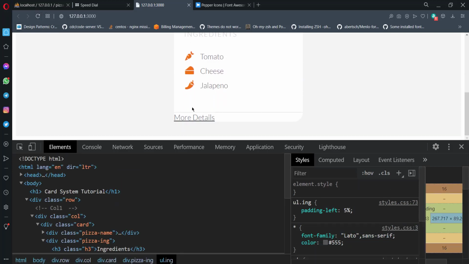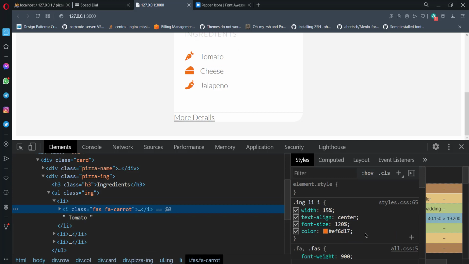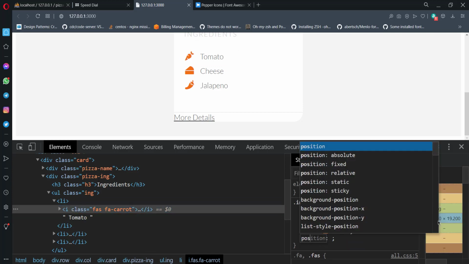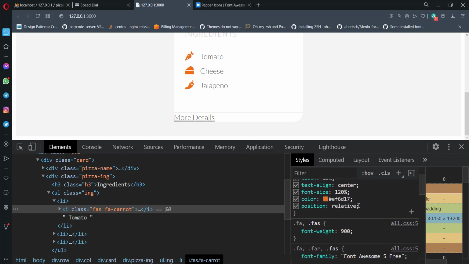So these are the icons. Now there's one thing left. Let's go to the icons here. We can give it a position relative, meaning that if you want to change how it's positioned, you need to say that you're going to change the position of this icon, whether to the top or to the bottom or adding to the left or to the right, relative to its original position, relative to where it is laid out in the HTML document.